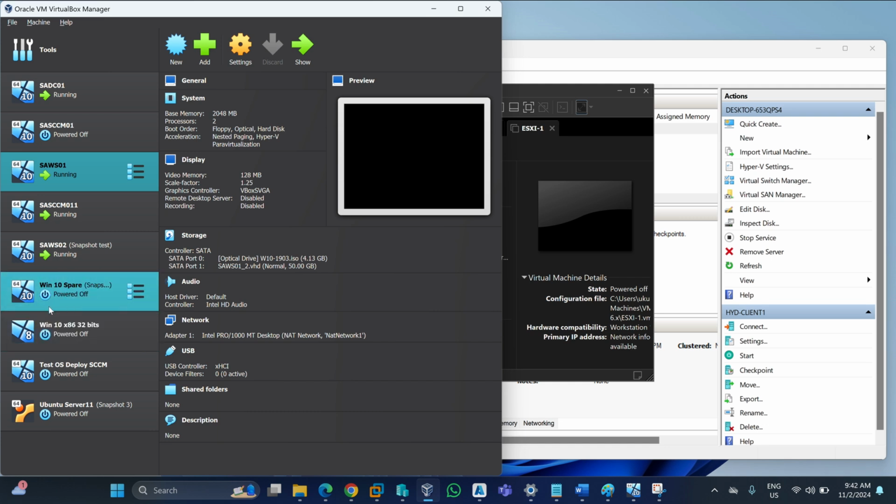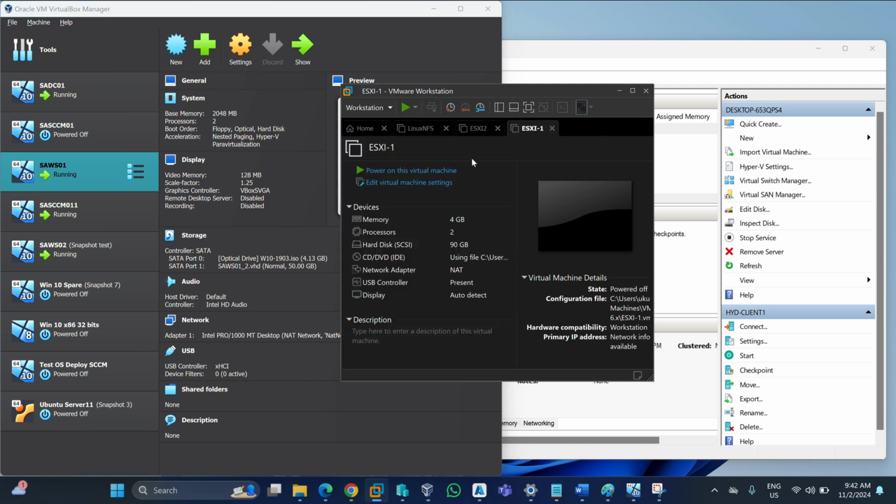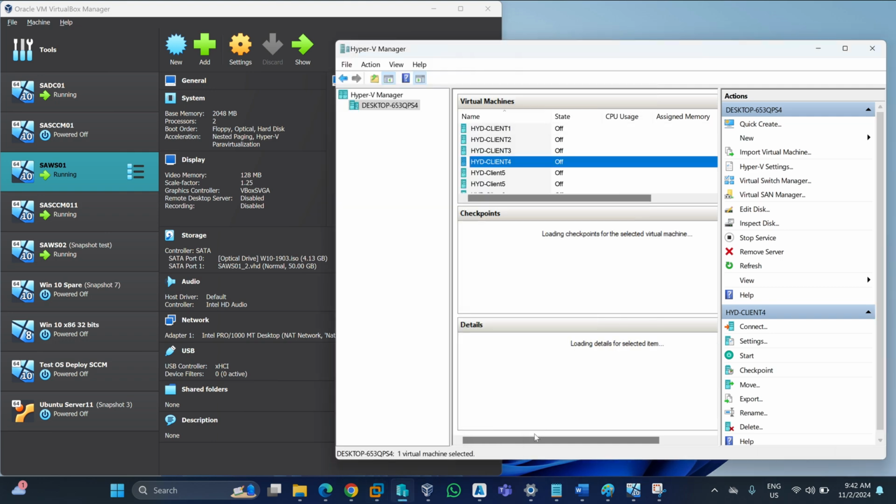One is Windows 10 32-bit, the others are 64-bit. I have one Linux Ubuntu server running on here, I think hosting file storage. On my VMware Workstation, I have three VMs running: two Ubuntu and one Kali, I think.